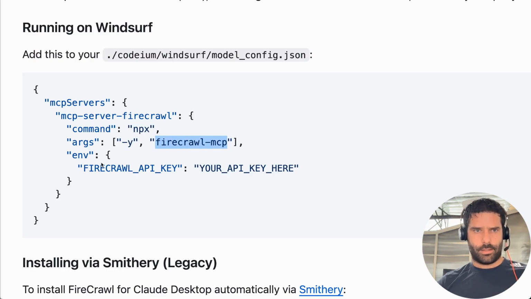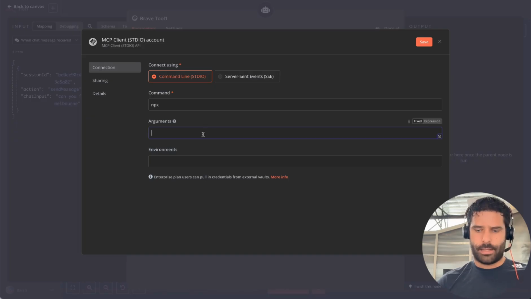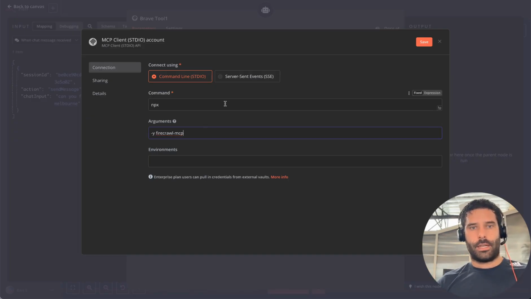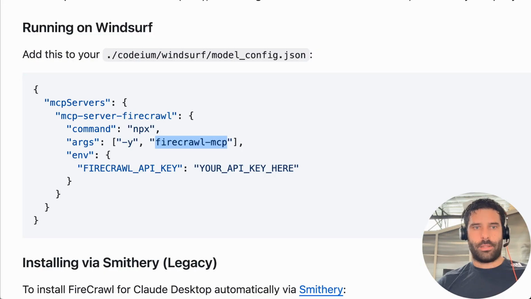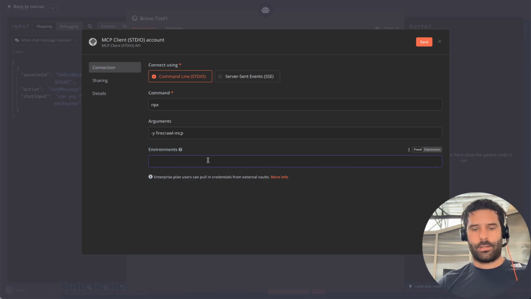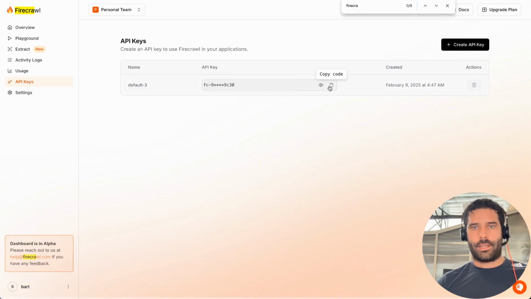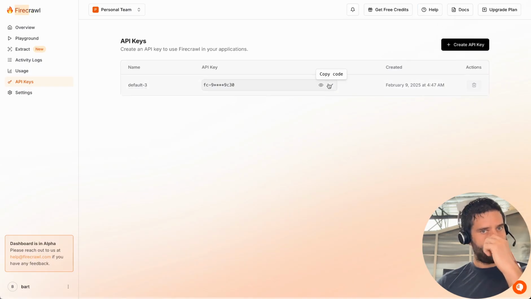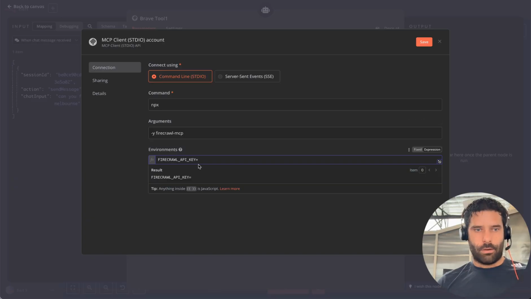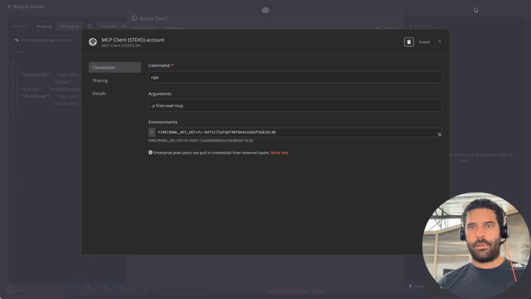So we need to get this. I'm going to copy that. So I'm going to paste -y. Once again, you put a space into here to separate the actual arguments. I'm going to put it into there. And now for environments, same thing. Firecrawl API key, but we are level 2. We know we're not going to copy that exact thing, so that's going to be incorrect for us. I'm going to paste that into here, open up the expression, put the equal sign, and for Firecrawl, I have this API key here. Copy that, and now we're here, and let's hit enter, hit save.